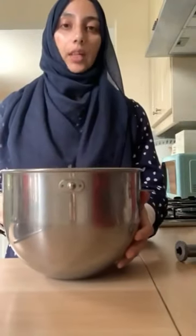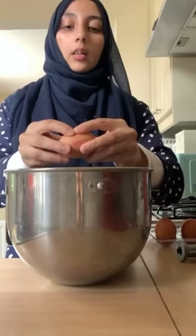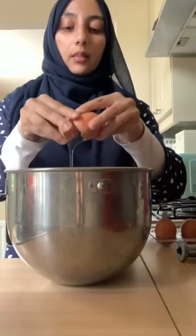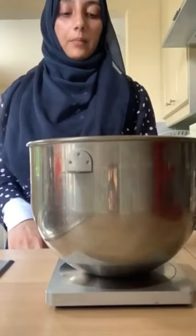Next stage is starting on the brownie mixture. So get your mixing bowl that you're going to mix your brownie mixture in, and then straight in there you're going to crack all 3 of your eggs. Try not to get shell in there. If you're worried about getting shell, you can always crack them into a separate bowl and then put them in your main mixing bowl.